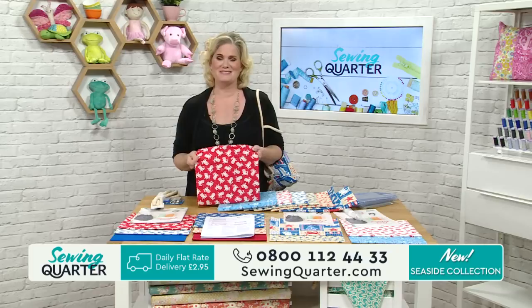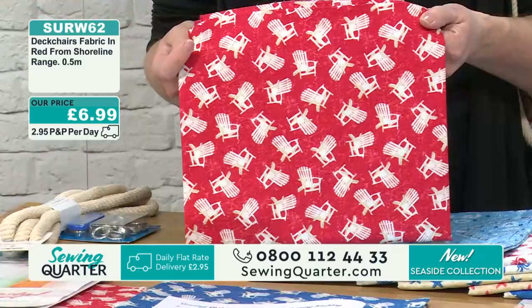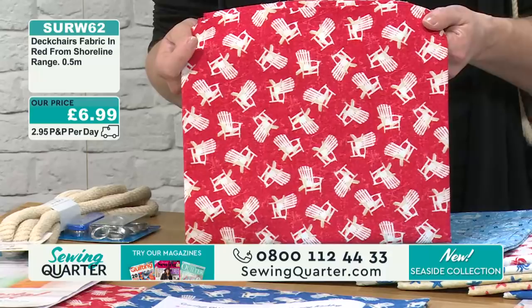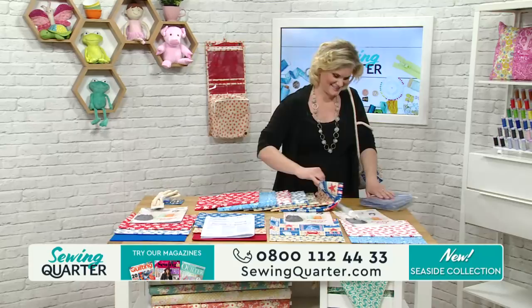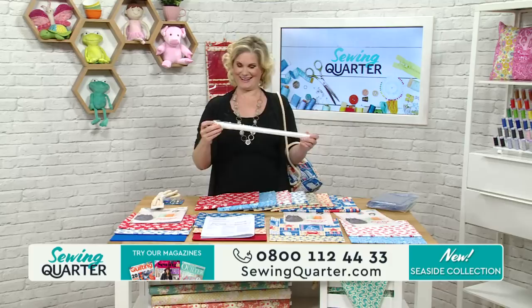And then there's the deck chair in red. $6.99. SURW62. There we go. I was thinking storks, gooseberry bushes. No. Now, Lamy Fix. Ta-da! It's back. You get a meter.